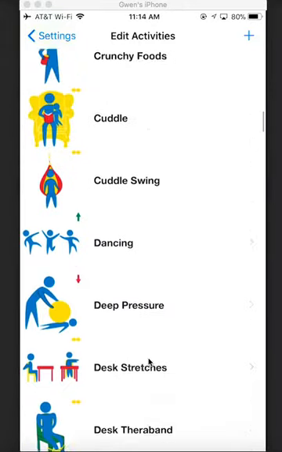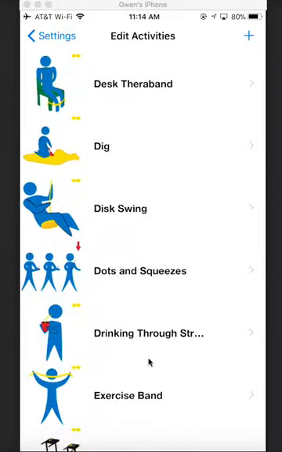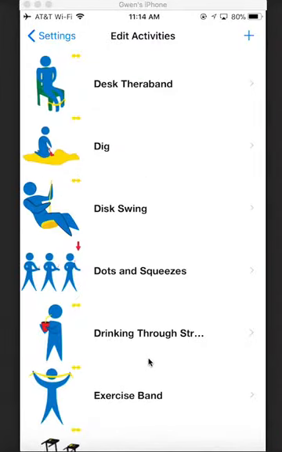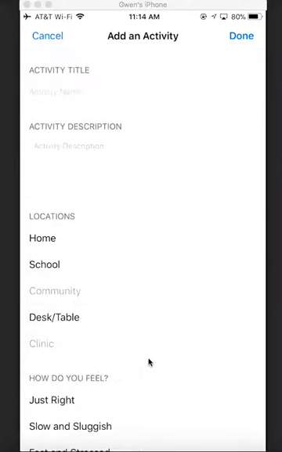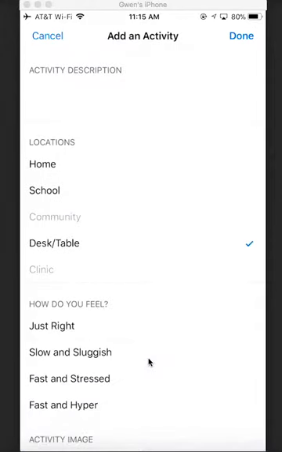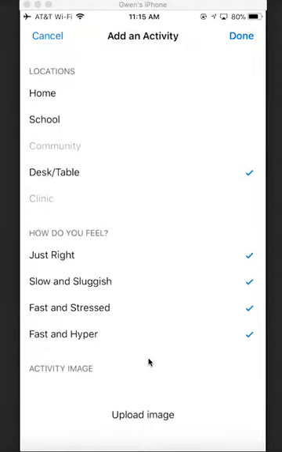Okay, so after I've gone through all of the activities and have made them available or unavailable in each of the settings where I think that would be appropriate, then I am going to ask myself, are there any additional activities that I want to add? And in this case, I'm going to add a boink, which is a finger fidget. And I'm just going to add that into the activity description here. And I want this to be available to her when she's at her desk or table. And it helps her no matter what, really. This is one of those things that is just beneficial for her to have available when she is listening.